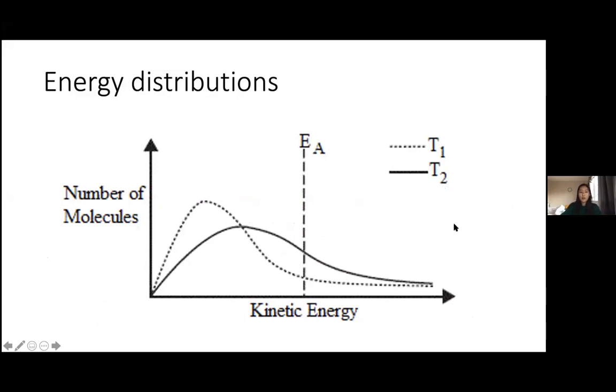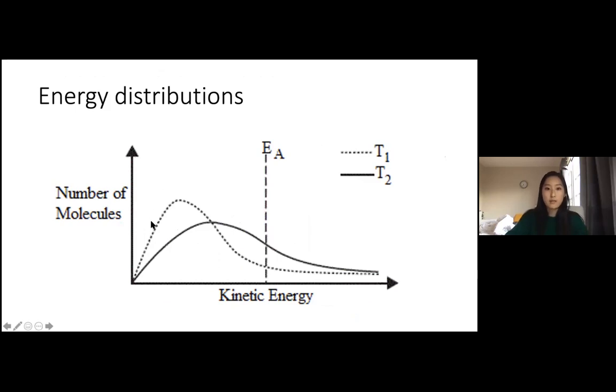And first of all, I just wanted to go over what an energy distribution exactly is. So let's say you have a large number of molecules, for example, 10,000. Most of the time, it's not like all 10,000 of these molecules are going to be at the same energy, right? Some of them are going to have higher energy, some of them have lower energy, and that's basically what an energy distribution graph is trying to tell you.